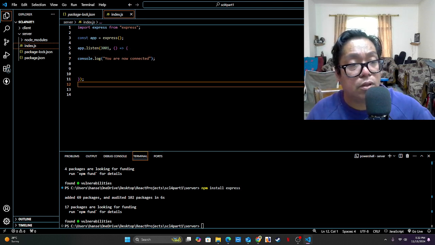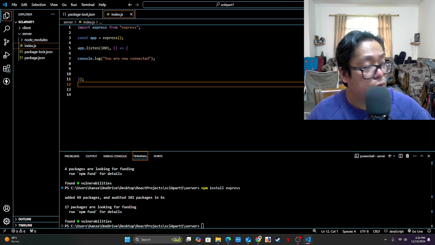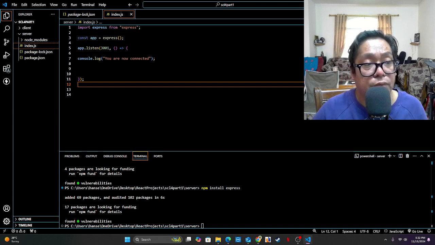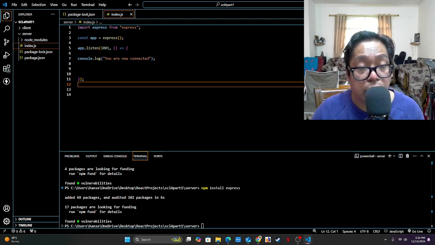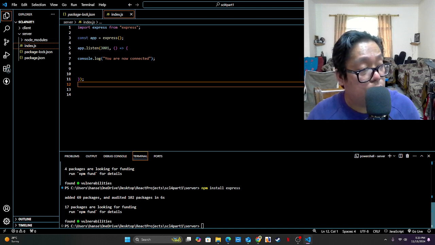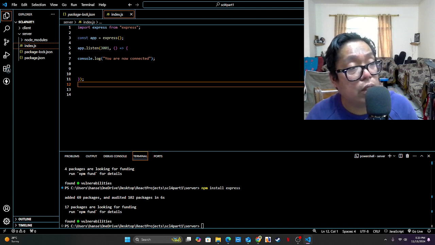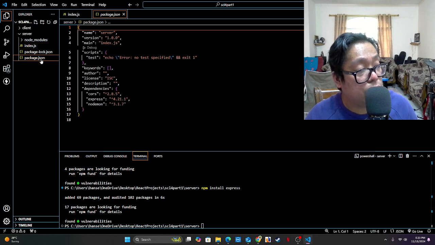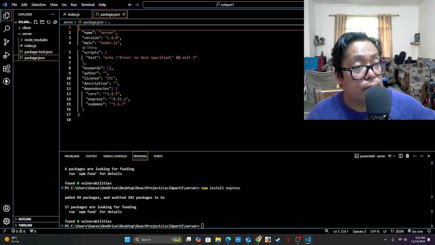So perhaps we just only created our first index.js. We're writing straight from our node, and of course I will not be running it at the moment, but we need to do some modification in our package.json. And since the server is here, we have the index.js.